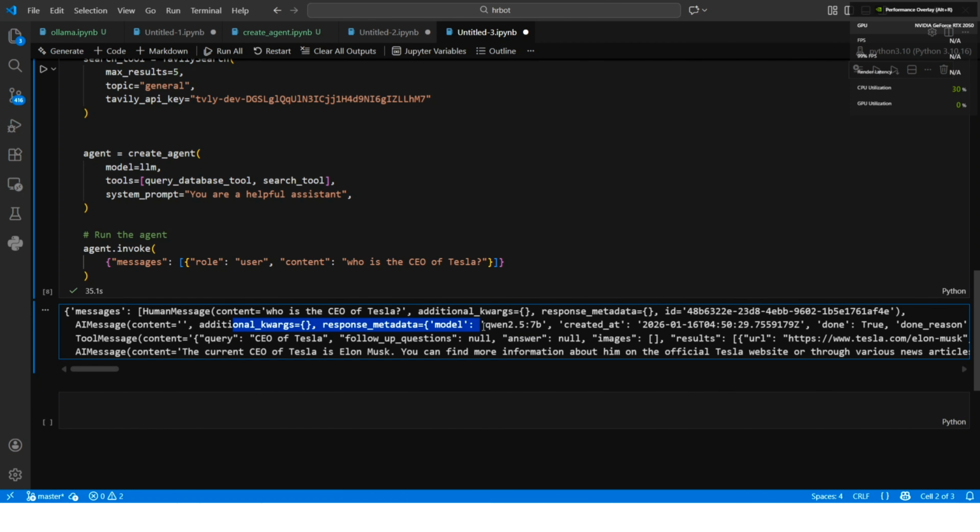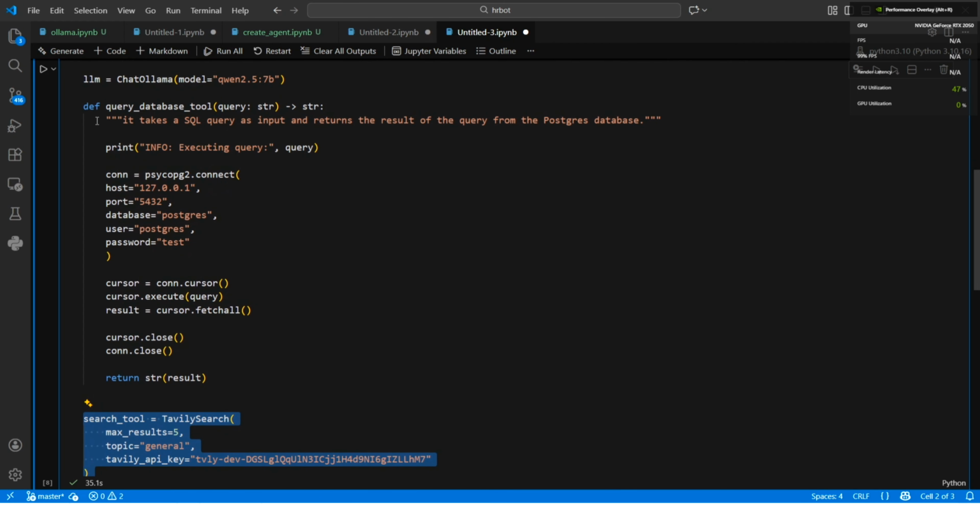It's going to the LLM and deciding what tool it has to use, and then it's looking over the internet, and our agent is giving us a final message: the CEO of Tesla is Elon Musk.